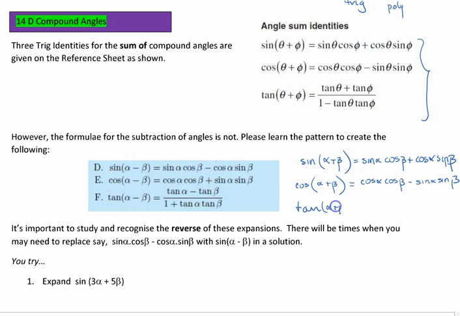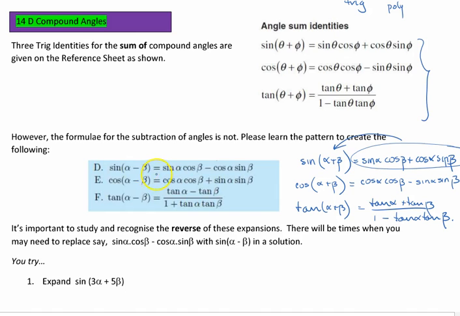Tan of alpha plus beta is tan alpha plus tan beta, all over 1 minus the product, tan alpha tan beta. So you can imagine there's all sorts of proofs and show questions that could be made up where you've got to substitute, for example, sine alpha plus beta with this, or don't forget the reverse. You may come across this given somewhere and you can substitute it for that.